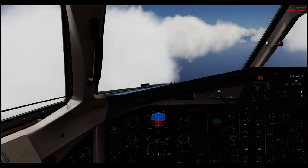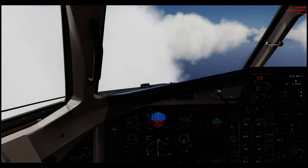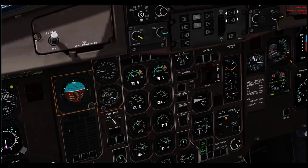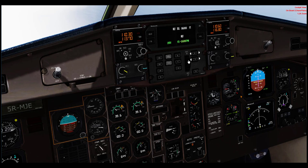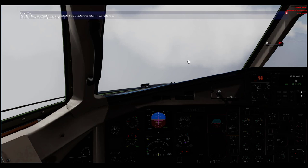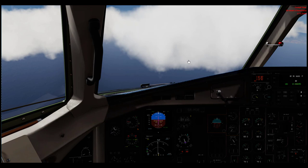So wind is out of 100 at 10 knots. QNH is 1016, and our altimeter is 30.01. I guess more traditionally I would have said 3001, but okay, now we're about to cross 10,000 feet, and since we've been cleared to 6, I'm going to go ahead and increase our rate of descent. We're going to bring back throttles. And we're not too far. We're a little above the level that they've asked us to be, 3,500. But we'll get her down.